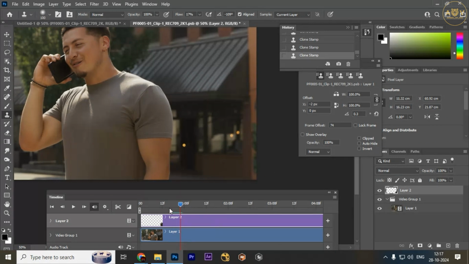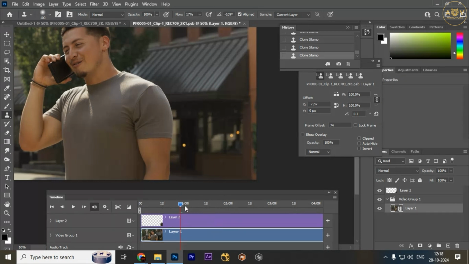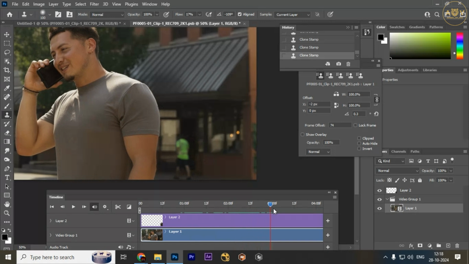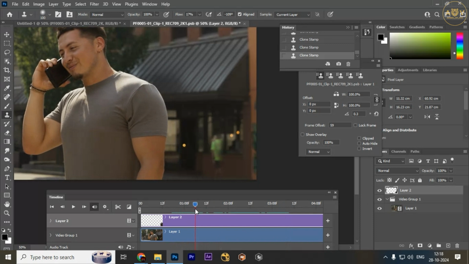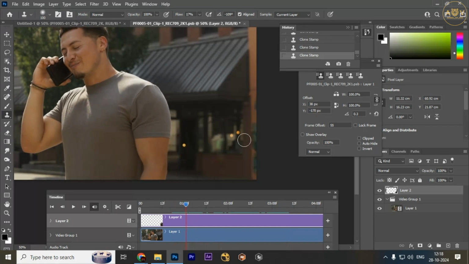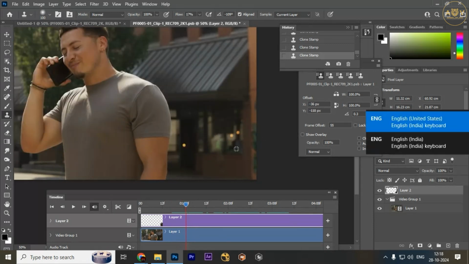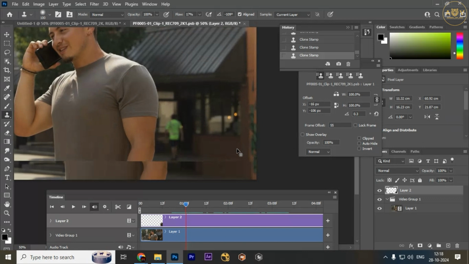After this, I will go to the video and go some frames forward. Now I'll keep this as a reference. So click here, go to my layer and now check. So this is my layer. Let me fix this. See, we have to manage.